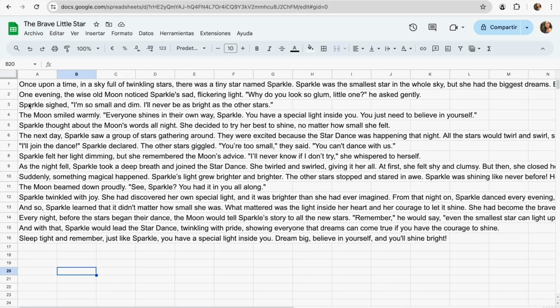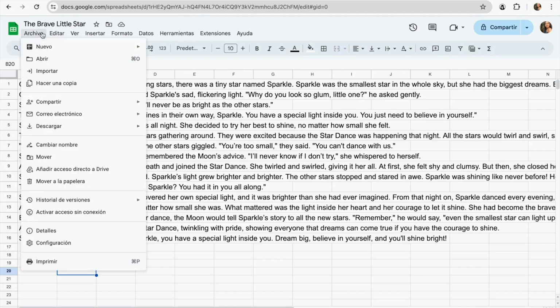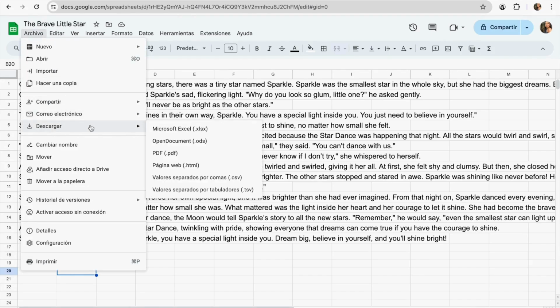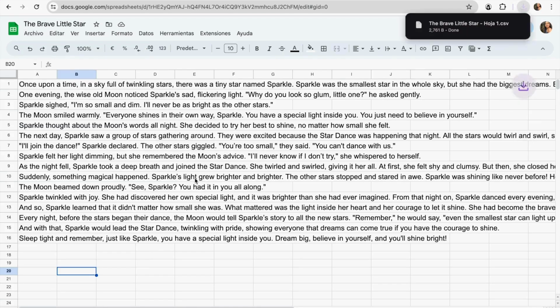I can go and adjust this if I want more chapters or if I want to separate one of these chapters. I also added title over here, and now what I'm gonna do is just go to the section of here and click in download. Over here, I'm just gonna keep it as a CSV format, and I'm gonna click in download.